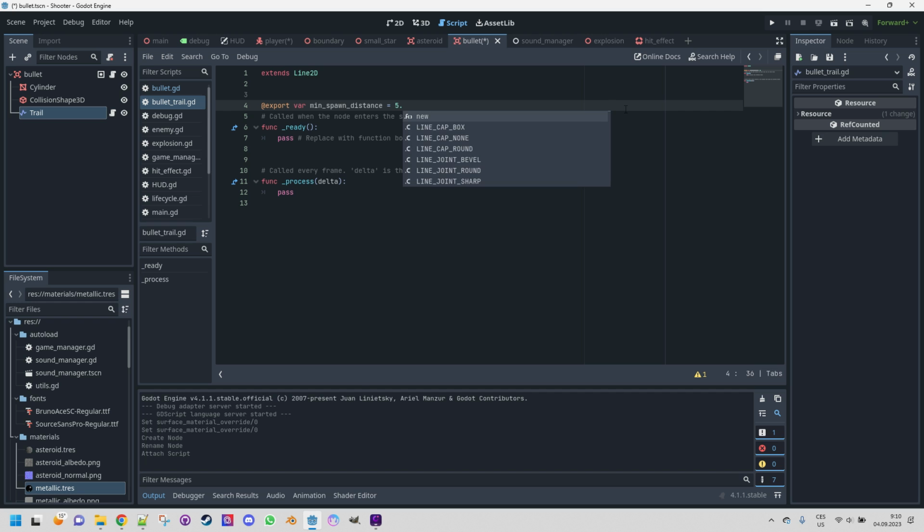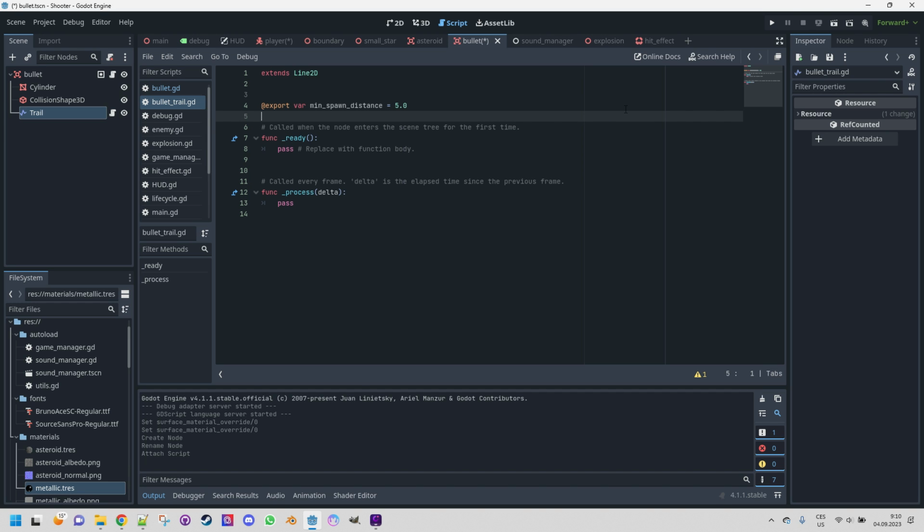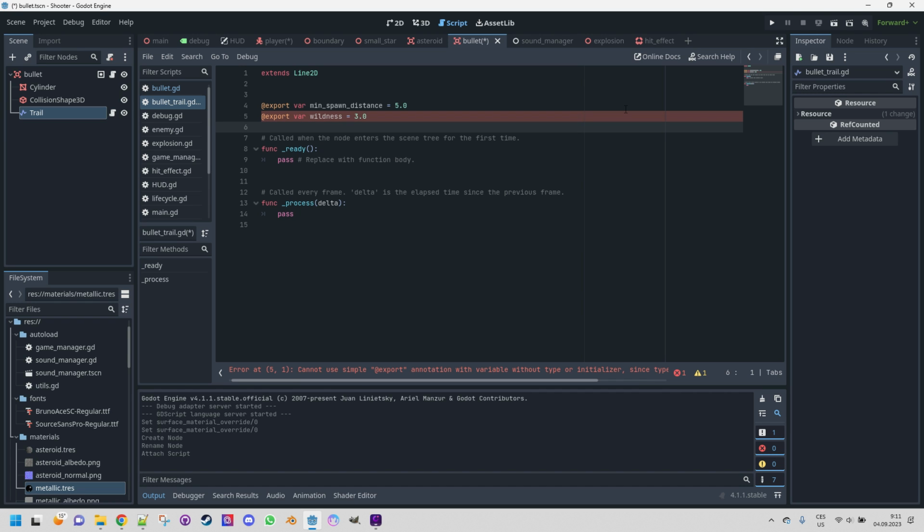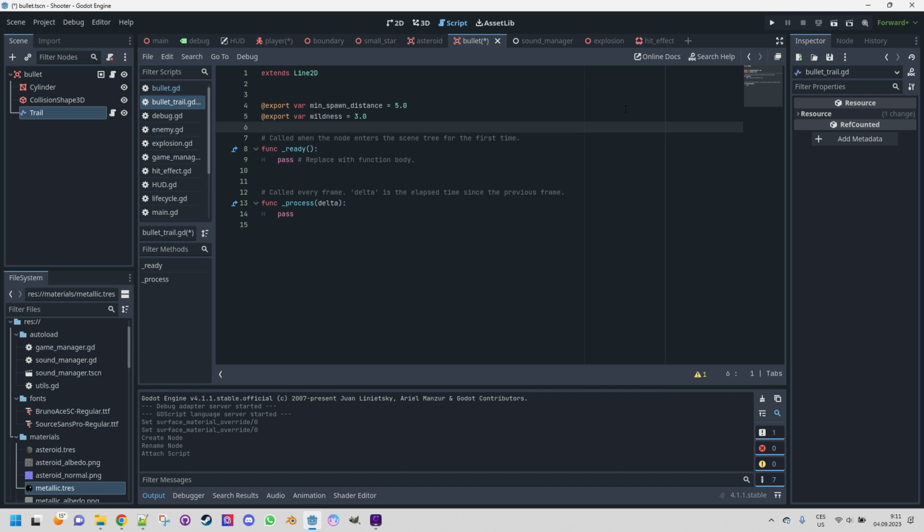Let's say the default value would be 5. Now export var wildness. It would be set to 3, so we don't make too wild a trail that would look unnatural.